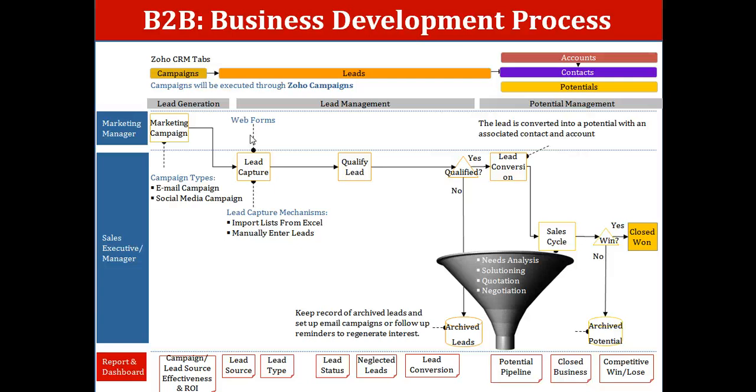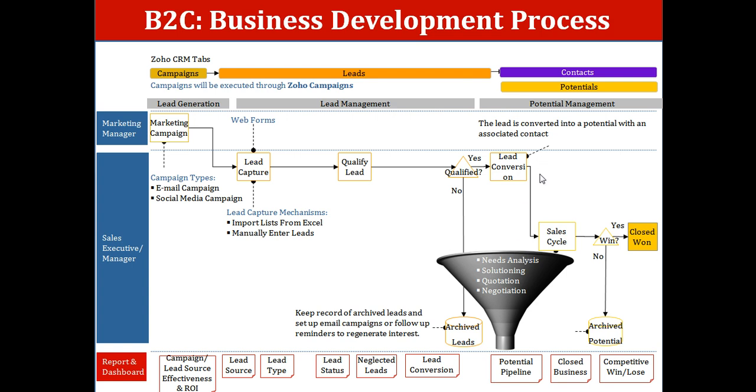In case of B2C, everything remains exactly the same, but over here there is no organization, because over here you're dealing with an individual. So in the lead as well, you don't need to capture the organization. It will be just the contact person name that you need to capture over here. And when you convert that lead, okay, there is no account over here. It will be only contact and the potential over here, and everything remains the same.